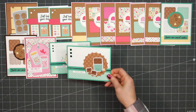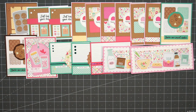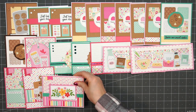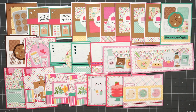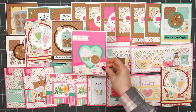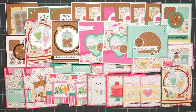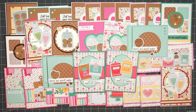In addition to the paper pad, I also used 8 sheets of 8.5 by 11 and 11 sheets of 12 by 12 solid colored cardstock. I made a total of 34 cards using Doodlebug Design's Made with Love 6x6 paper pad. This collection is adorable. All Doodlebug collections are adorable, so this one is no exception.